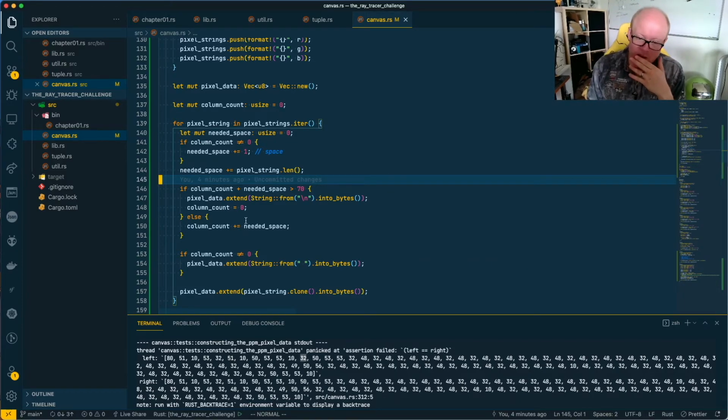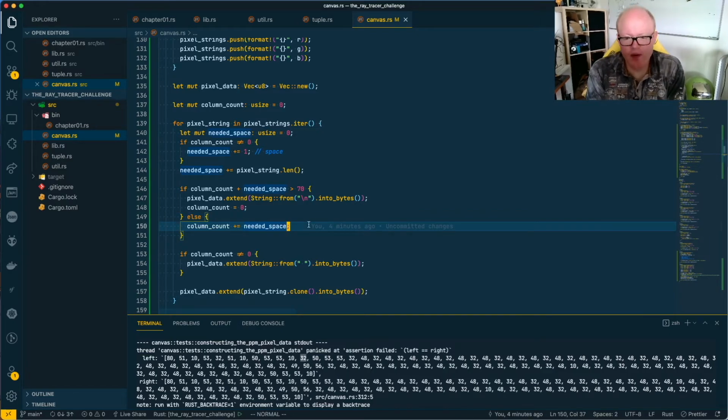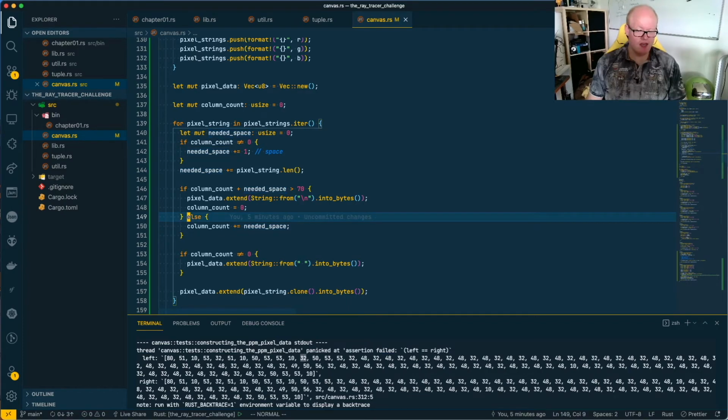So how are we doing this? A little bit intelligent, at least. So what we are doing here is resetting the column count. So the following code needs to take this into account, actually. Yeah, however, this is something we need as well to take into account. So we need to do something else.